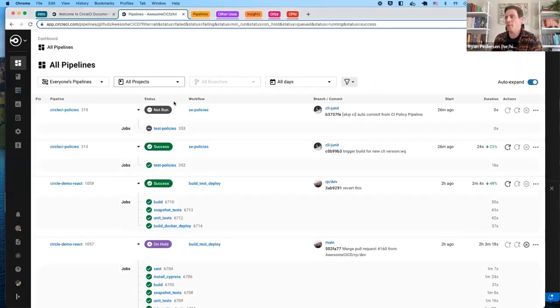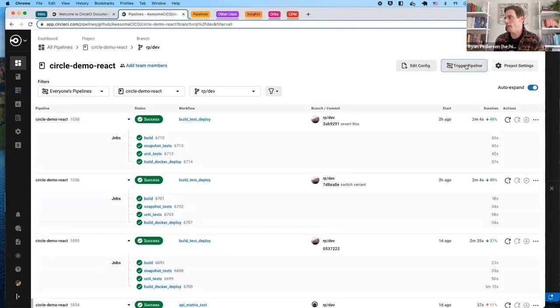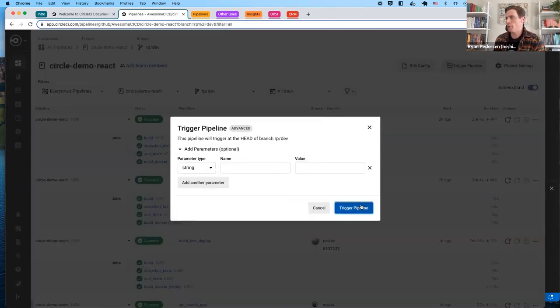I'm going to jump into the pipelines page and talk a bit about the pieces that we mentioned in terms of the config hierarchy. As an operator, the pipelines page is where I get a bird's-eye view of what's going on across the org, with filters at the project and branch level, and by passed and failed workflows. Again, a pipeline is just all the workflows triggered on your project with the relevant parameters. They're kicked off when there's a commit. I can kick a new one off with the API, or I can kick a new one off in the UI from the head of a branch that I've selected, with some additional optional parameters that I want to add.